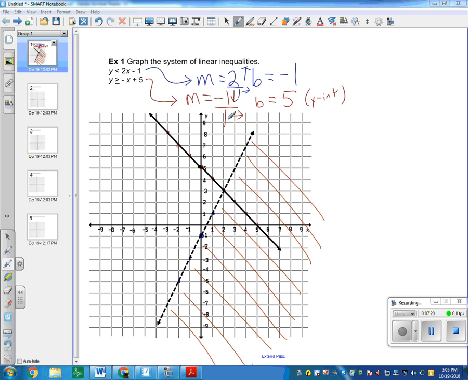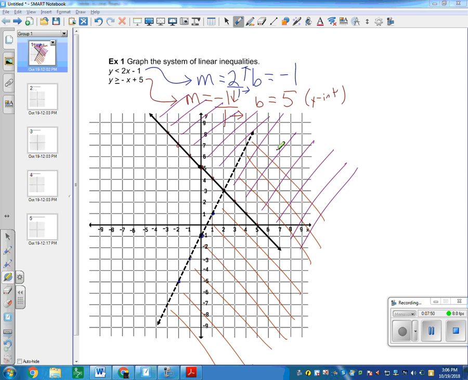Anyway, our second inequality is the solid line. And what is the solid line telling me about where to shade? It's saying shade above me, on top of the line, be above it. So I'm going to make a series of straight marks now above my solid line. And what we want to look for is tic-tac-toe. Where we get tic-tac-toe is the region of the graph that we want to shade. And that's where the solutions are.